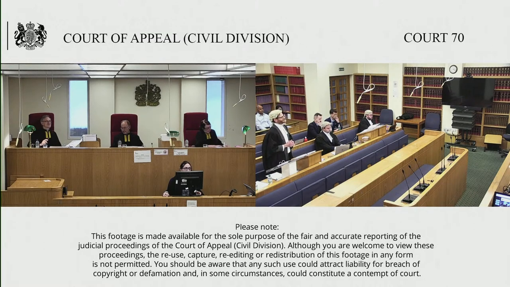Well, I have to say, I can't see how the result in Eagles is consistent with that proposition. But let me come back to the question you were asked before lunch by my lord. Here, we see that you get a certain sum in respect of agreed costs. Those are to be assessed, and inevitably there will be a shortfall between agreed costs and actual costs. All the actual costs will have been incurred in getting in the 4.2 million. On your case, it has to be right, doesn't it, that you deduct all of the costs and not merely the assessed costs, because they're all incurred in getting in the 4.2 million.